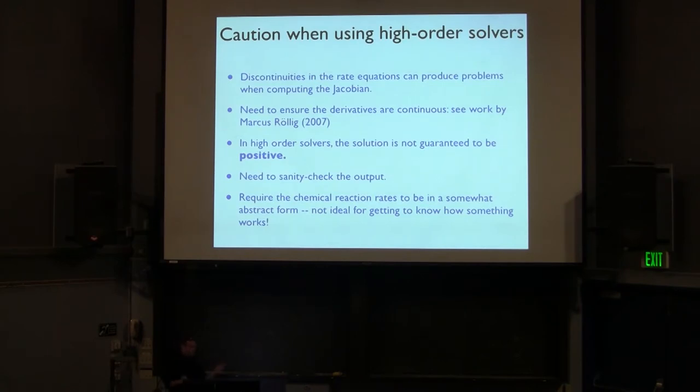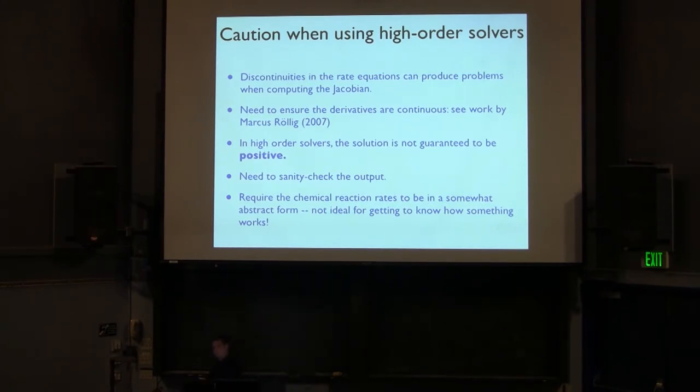One thing you have to be careful of when using any higher order system is that it's a little bit more tricky. There are various problems that you can encounter. One of them is that it has to compute a Jacobian. So you have this kind of large matrix of all your rates. You're going to feed it a functional form for those rates so it can work out what the rates actually are at each point in that matrix.